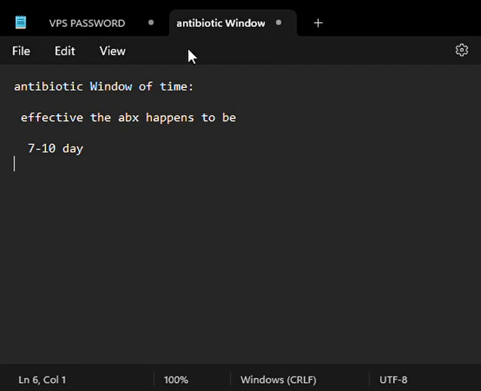Something that's of interest happens to be a window of time when taking the antibiotics. I bring this up because I think it's an important tool to use. It basically prevents wasted time and effort when administering antibiotics, because you might have to cycle through a number of different antibiotics. Most of the researchers that I've read will give a window of time of this 7 to 10 days.